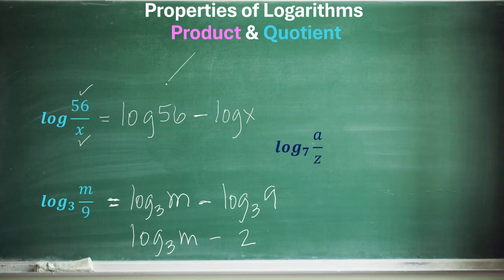One last word about this one. You know, it's super tempting to try to simplify some of these things, but log of 56 is a yucky decimal, so we don't simplify those until the very end, or we leave things in exact form. So that's why I'm not simplifying that. I'm only simplifying for whole numbers. Okay, last one. Log base 7 of a minus log base 7 of z. All right, that is it.